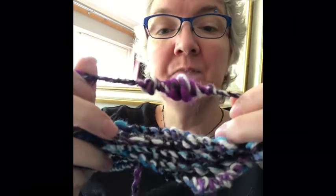Then I've been doing some art yarn. I talked to you about this and may even have shown you this, but it's in my box to show you again. So this was a ball of yarn that I had already spun and plied, but I didn't like it, and it was poorly plied, and it was just a bit meh. So I re-plied it.